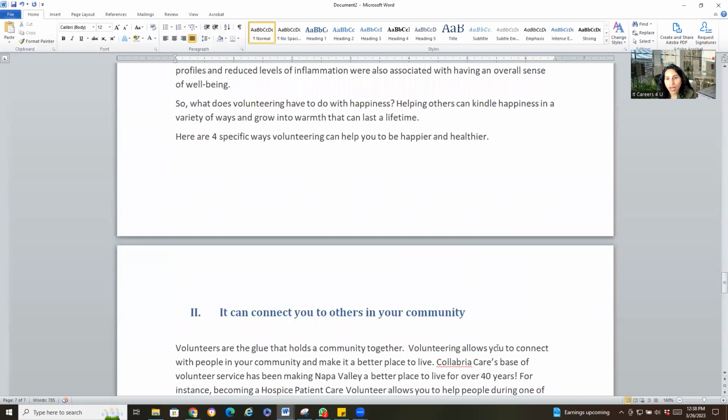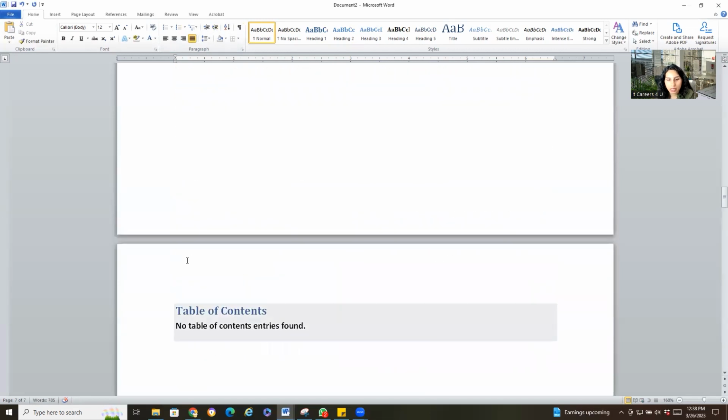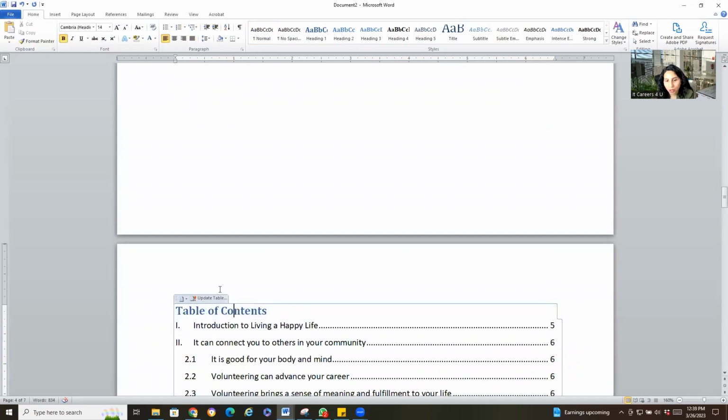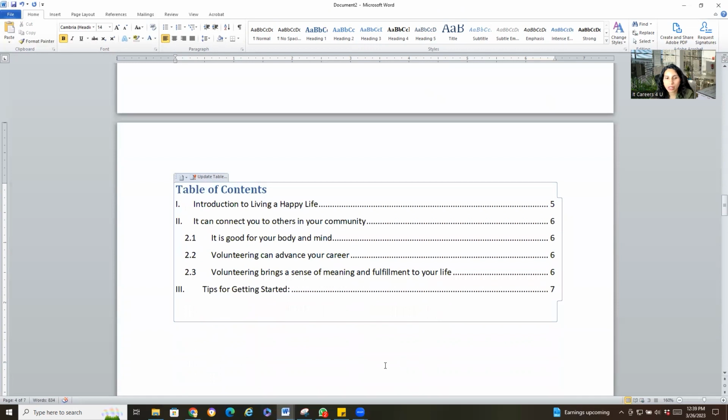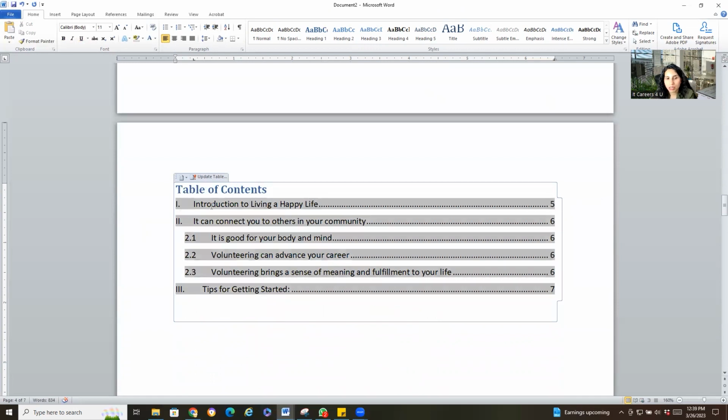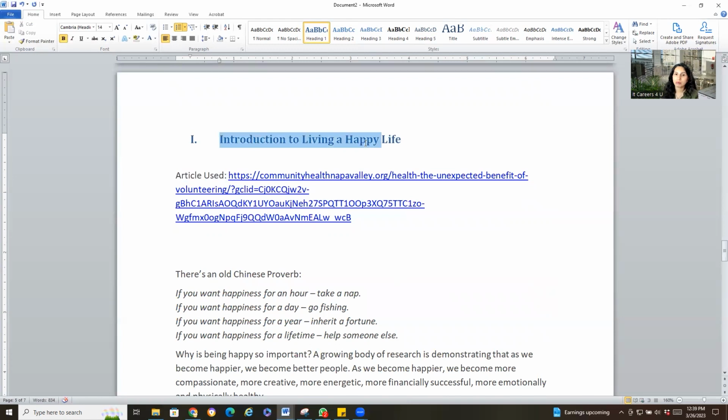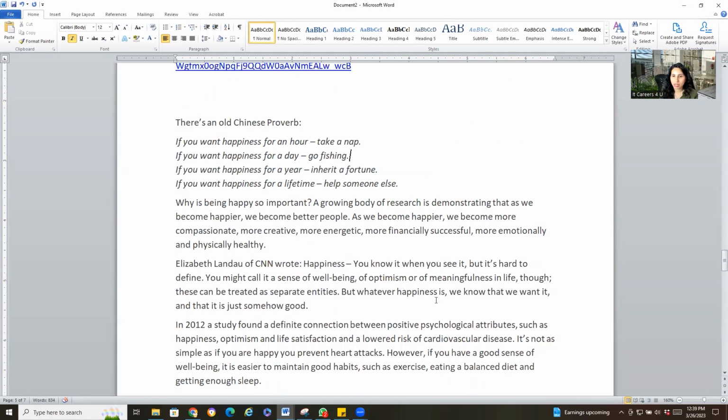Okay. So now when I go back to my table of contents, you guys, when I click on here, you see a button that says update table. You can do that and you can see how beautifully now we have a table of contents that's linkable. So when somebody's coming here and they click on control and click on this, it will automatically take them to the section that's appearing in the table of contents.